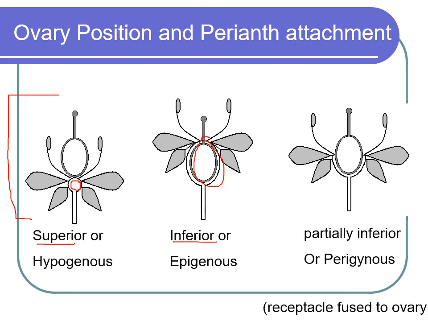And partially inferior, they are half in the receptacle, half out. So there's some terminology there for you to remember. It will make a little more sense when we talk about fruit, but since we're talking about flowers today, we might as well introduce it. So just remember, it's the ovary relative to the receptacle that we're talking about here in terms of whether it's a superior flower, an inferior flower, or a partially inferior flower. So it's about the receptacle and where the perianth is attached.